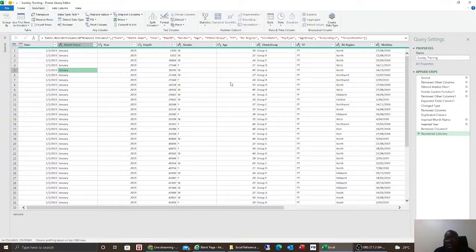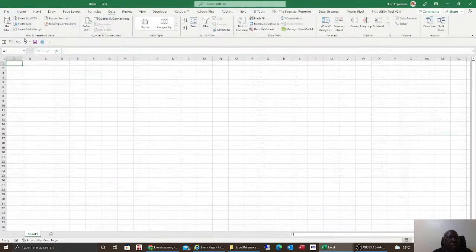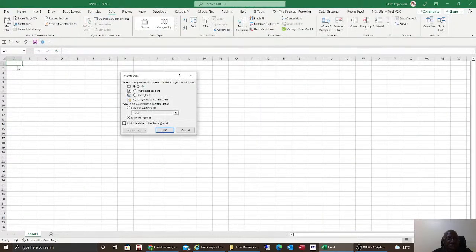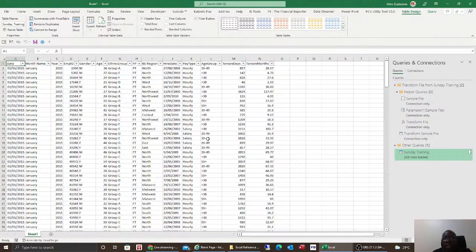So now from here, I can just put it back to the Excel sheet. That is where it belongs. Go Home, Close and Load To. I want it to be here, so not a new sheet, because this is empty. So existing worksheet. Check here. Well, yes, from there. Okay, done. All the information is here.